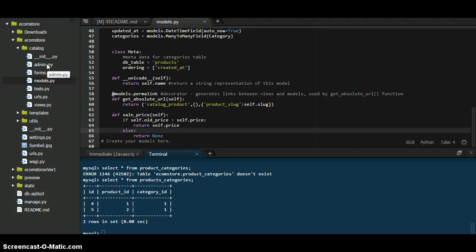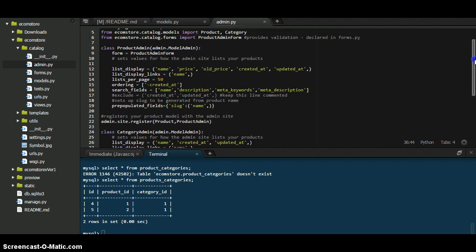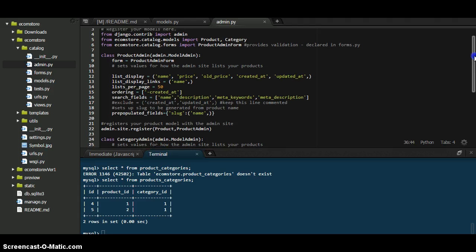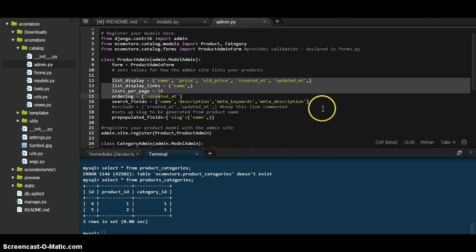And the other big thing that we did this week was the admin. This is huge because this is where we were able to make our admin interface where we could add prices and products and categories. And we had to do these 4 lines here.